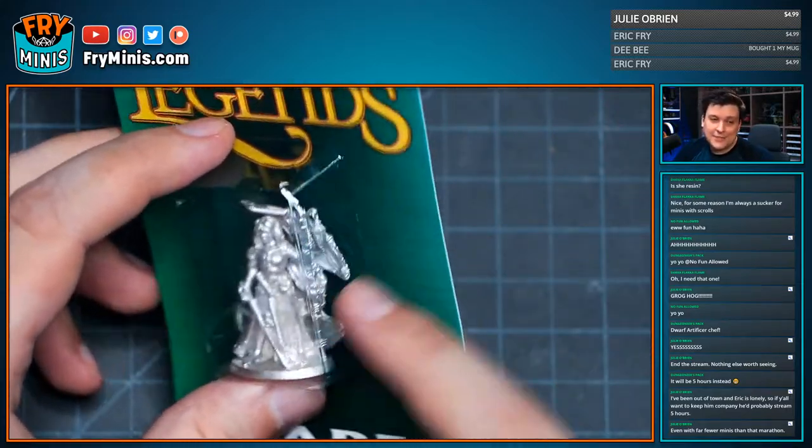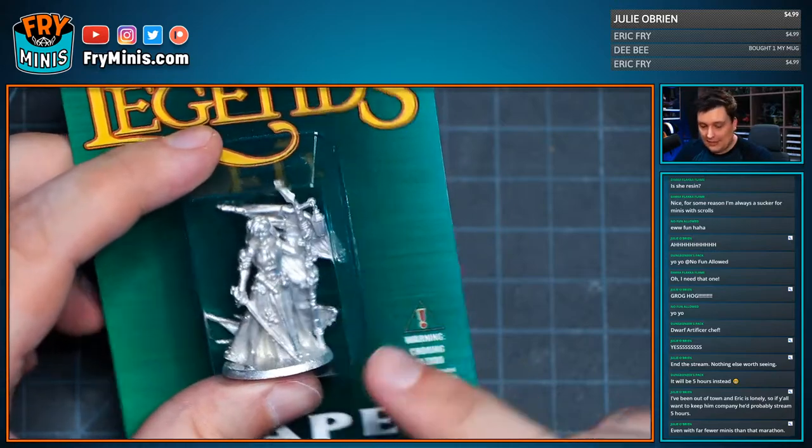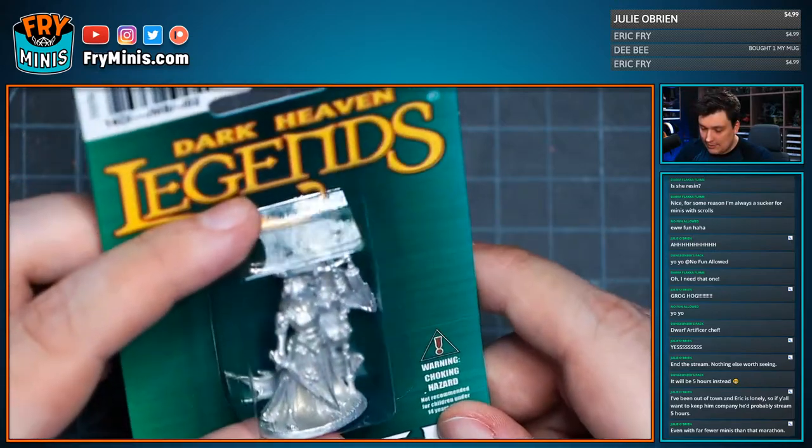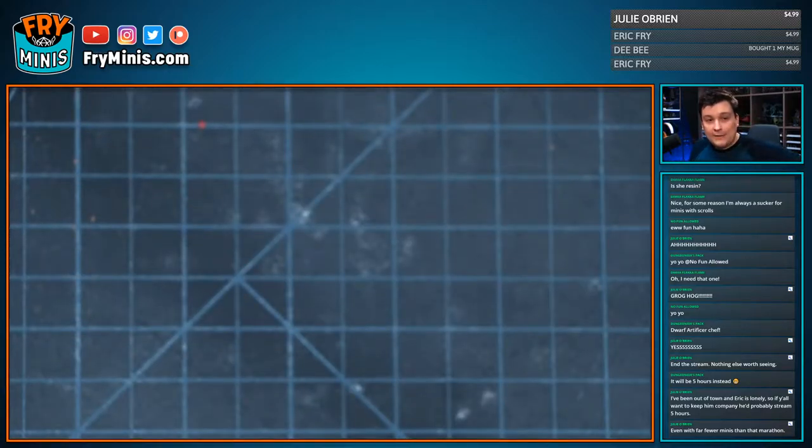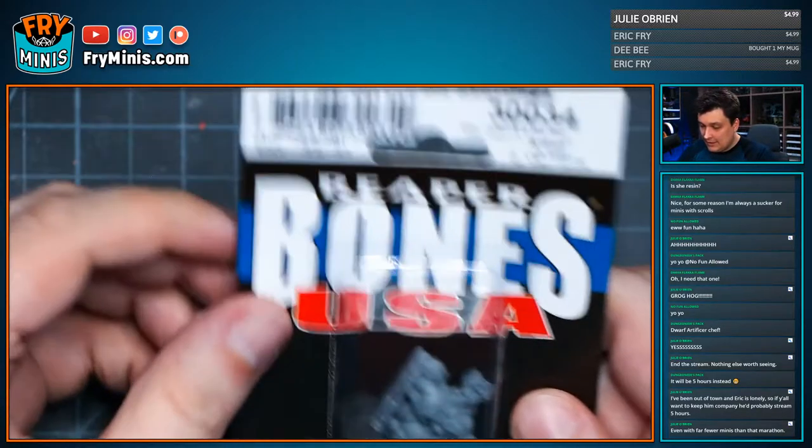And she's like a succubus demon thing. So she's got those wings. But you can always reflavor that. Probably my favorite Sophie so far.